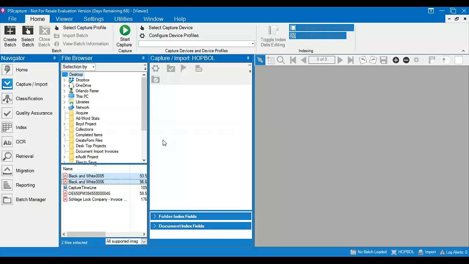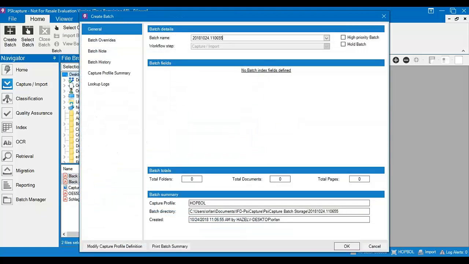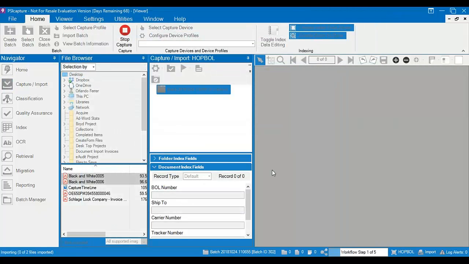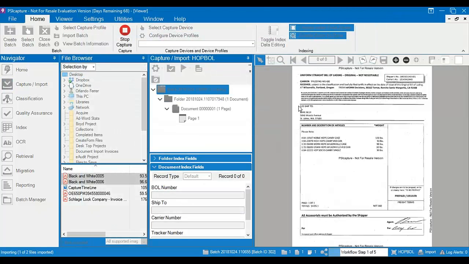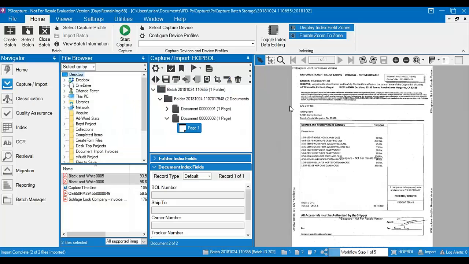If I did it automatically, you wouldn't see much. So I'm going to do these steps manually so you see every step along the way. In the first, I'm going to start with the capture piece. This is the equivalent of the engine creating a batch, which it would do automatically normally. It would suck in, or ingest, those documents into the capture piece.